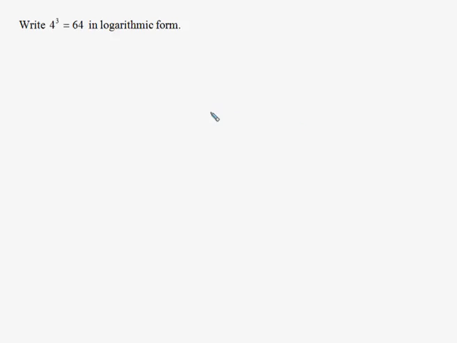In this problem, we are asked to write the following expression in log form. So it's currently what's called exponential form, and we are to put it in log form. Needless to say, you're given something in exponential form, meaning that you have some base, in my case the number 4, and we're raising it to some exponent, in my case 3. To keep things simple, when you take a base like 4 and raise it to an exponent like 3, you get some result like 64, and we call this exponential form.